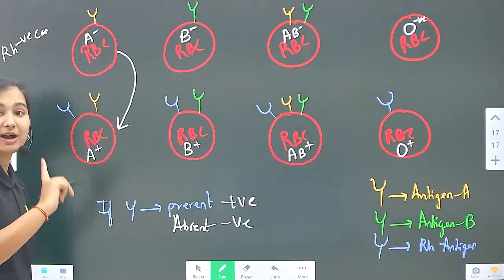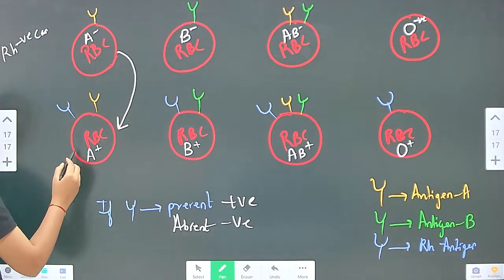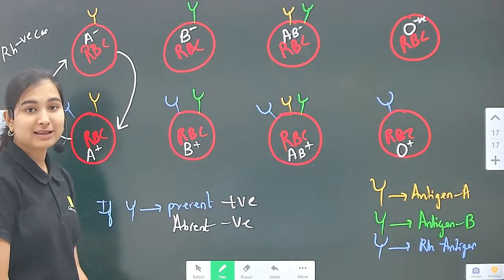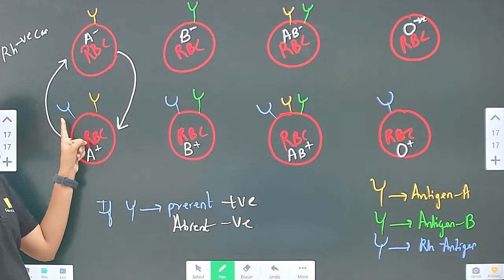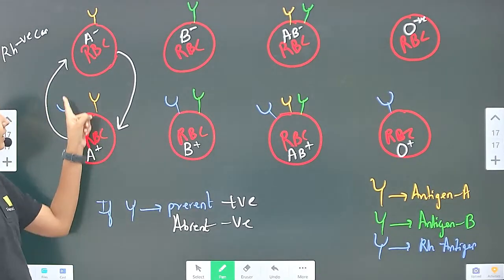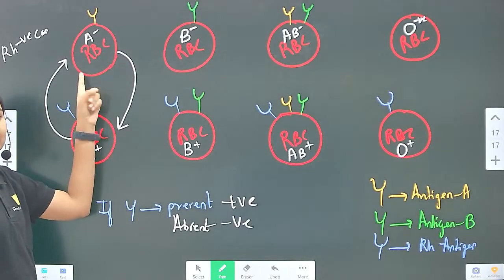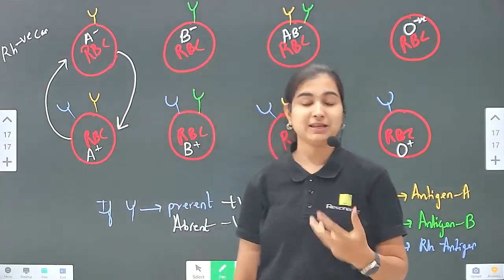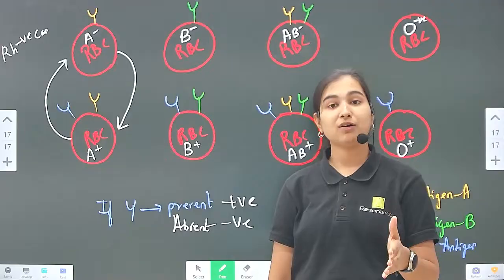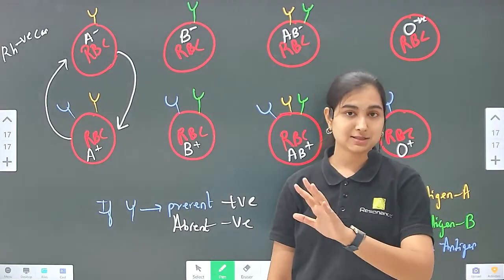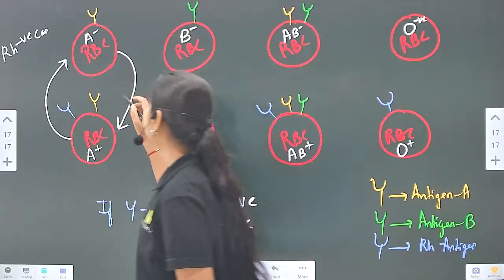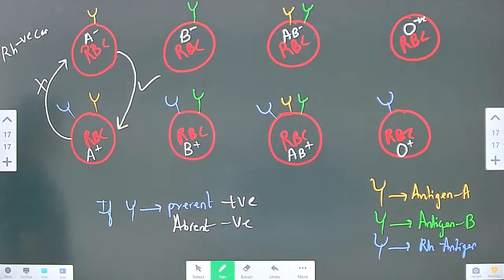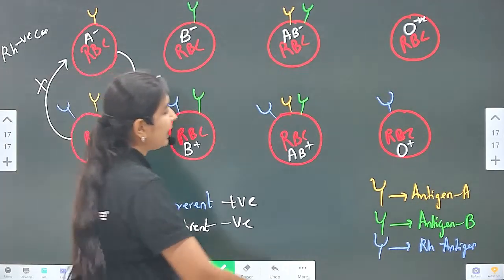But can we do it vice versa? For example, can an A positive donate to the A negative? Now, positive means RH antigen is present. When it goes into the A negative, there is no RH antigen on the A negative. So at that time what will happen? The body starts making antibodies against it and it will cause lysis of the cell. So in this case it is not possible. The A negative can donate, but the A positive cannot donate to the A negative. Getting my point? Yeah. So I hope this is clear.